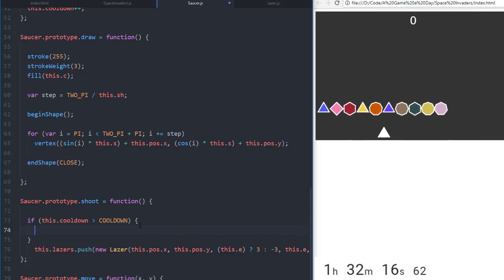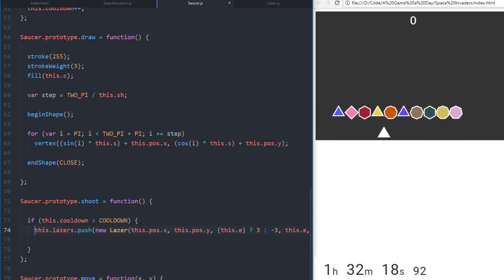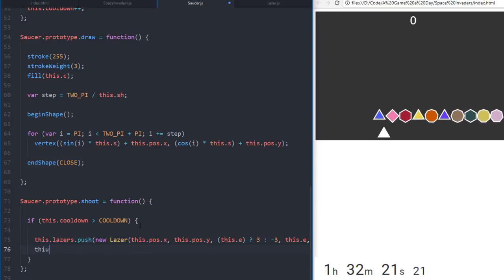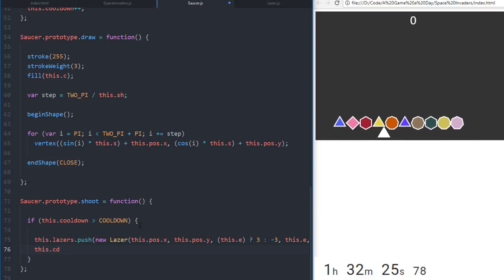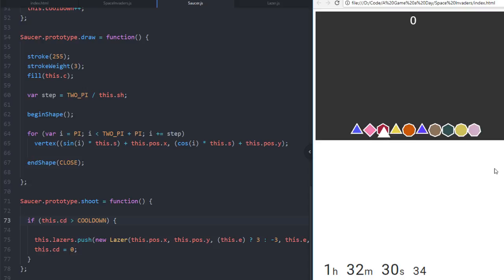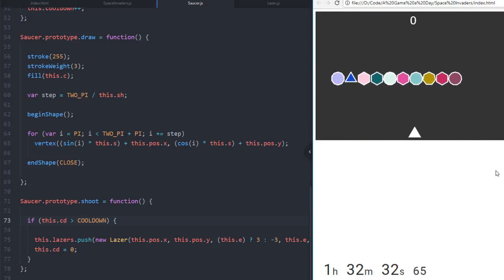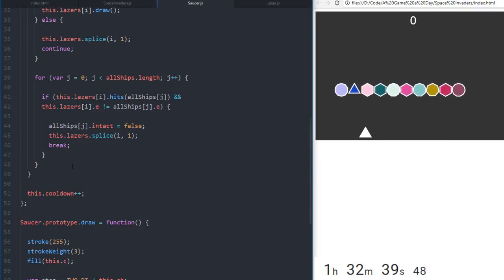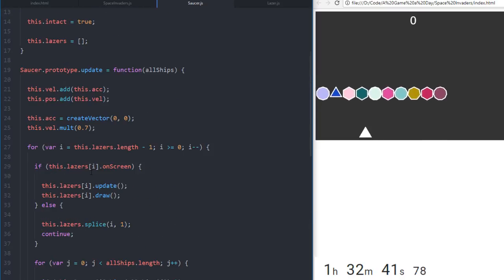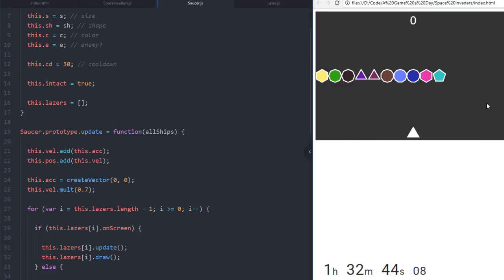If this happens, then we're going to say this.CD equals 0. This.CD greater than cooldown. No, still can't. Okay, cool. Down.